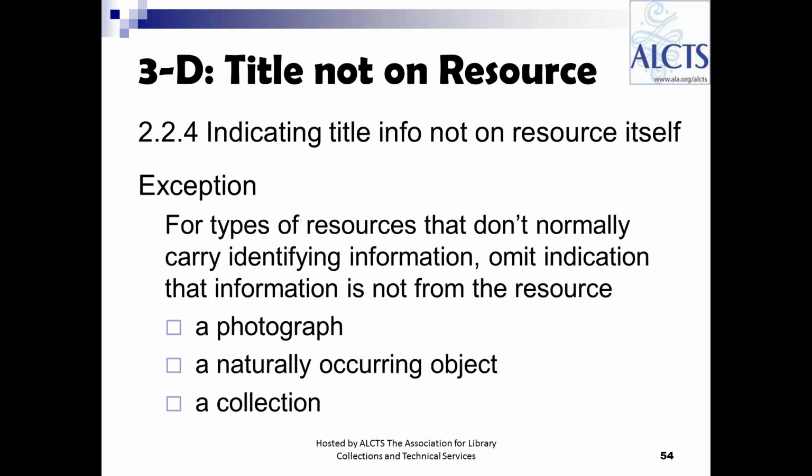There's an exception to the requirement to use bracketing or another indication that the title isn't on the resource itself for resources that don't normally carry identifying information. LC is following this exception. In the context of a library collection of educational materials, I have found it useful myself to always indicate that the title is not on the resource itself.